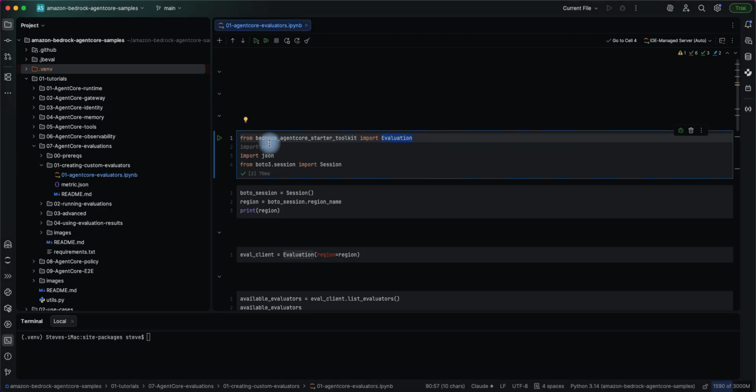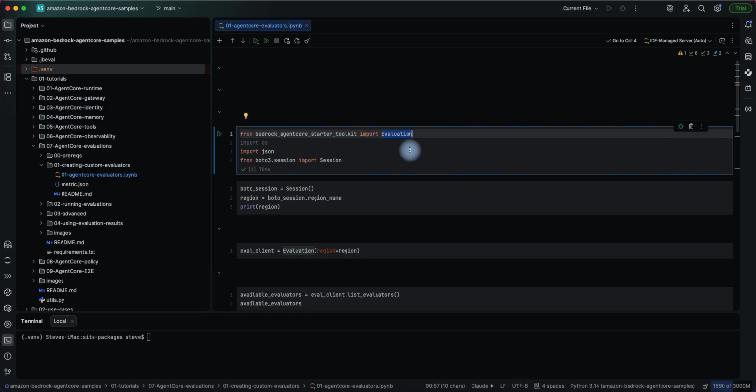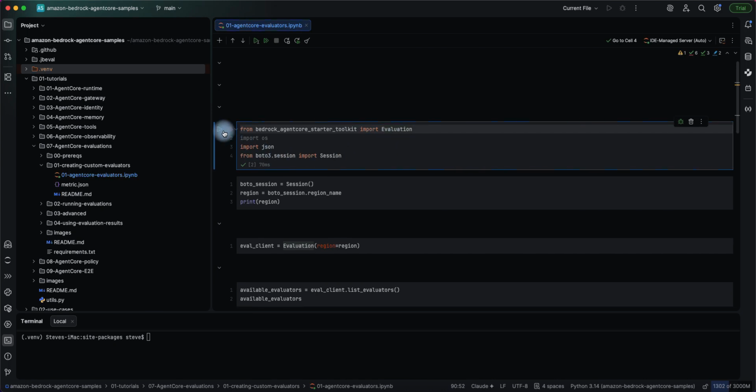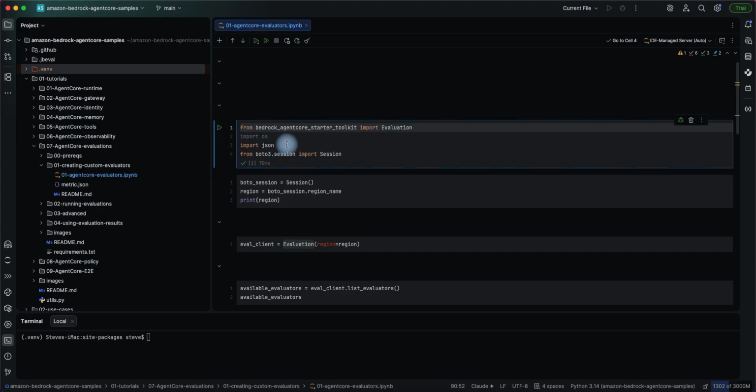It uses this Bedrock Agentcore Starter Toolkit, and it imports an evaluation object, or evaluation type. Basically we are importing an evaluation and a session. I just ran that block, and let's continue on to see what this code does and why we are creating a custom evaluator when we could use whatever is available.